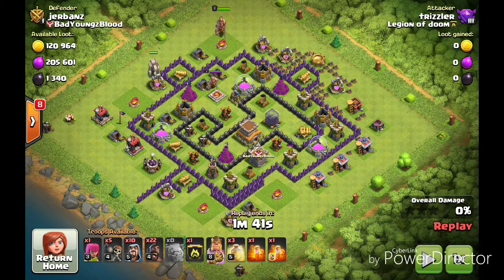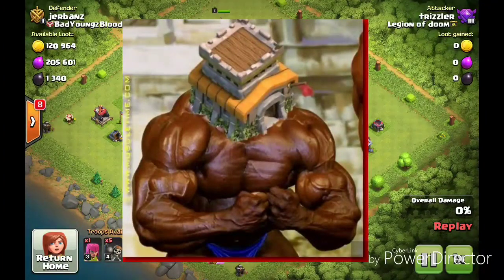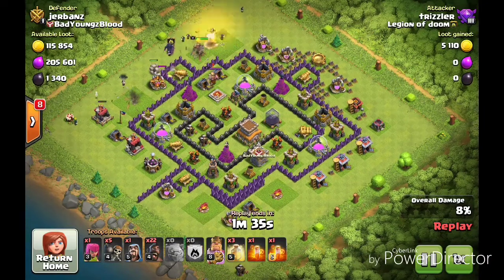I'm going to go ahead and get into some replays. That way you guys can see the attacks in action, and you can see just how strong GoHo is, because I can tell you guys, it is a boss attack. Alright, so here we go. There wasn't anything in the CC. I did pull it at the very beginning of the raid.